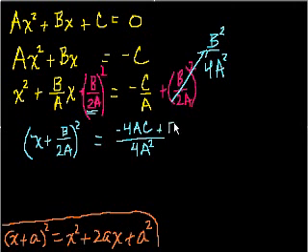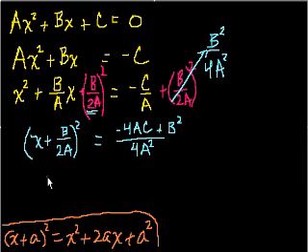I'm just doing a little bit of algebra. Hopefully I'm not confusing you. I expanded this, I just took the square of this, b squared over 4a squared, and then I added this to this. I got a common denominator. And minus c over a is the same thing as minus 4ac over 4a squared. And now we can take the square root of both sides of this equation. And this should hopefully start to look a little bit familiar to you now.